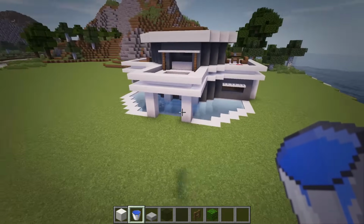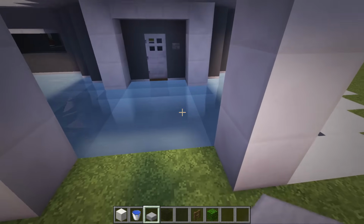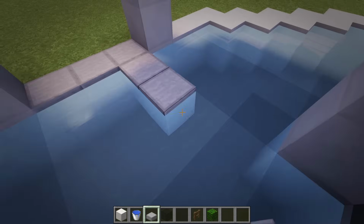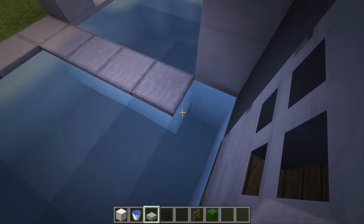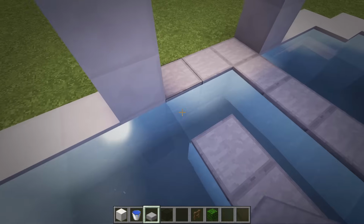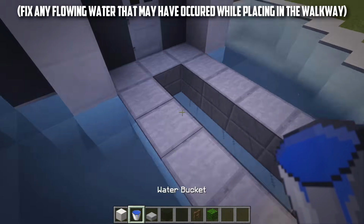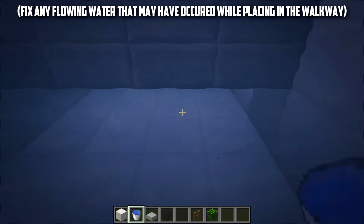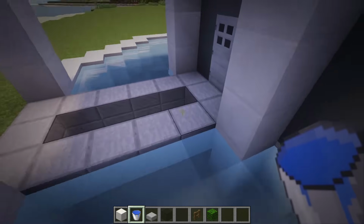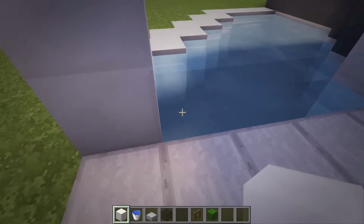Next, we'll add a walkway over this pond so we can access the doorway. So begin by placing stone slabs between the two front columns up to the door with four black stained glass blocks in the middle so we can see the water underneath. Then between the quartz columns on the sides, also add in a row of quartz blocks with black stained glass panes on top for the railing.